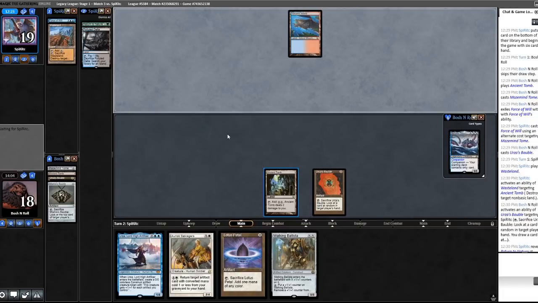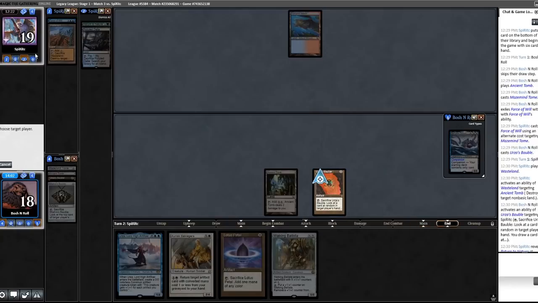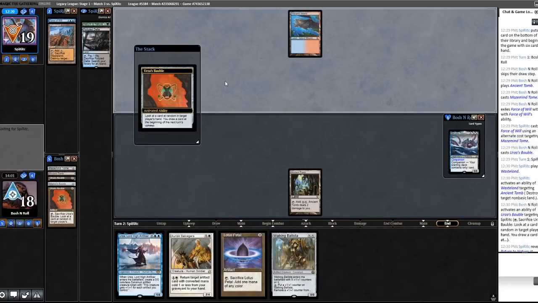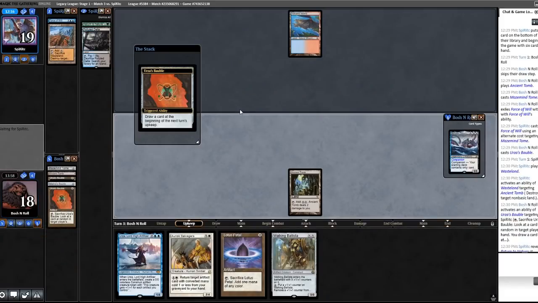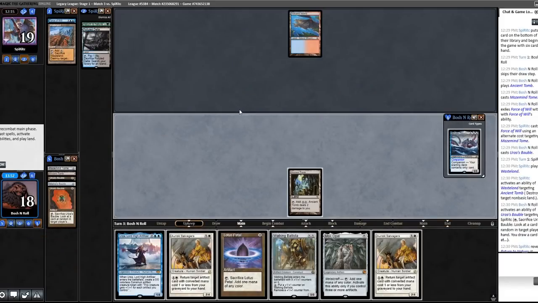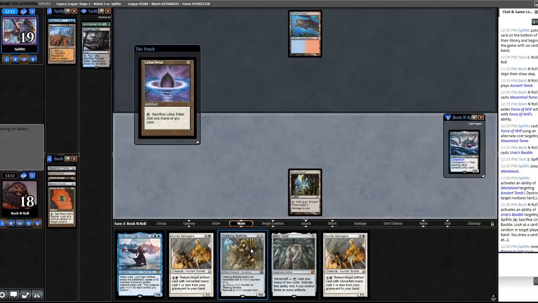Another Wasteland here would be devastating. Alright, show me another card. Saw the same, likely the same Polluted Delta again. Too bad. Alright, Cavern of Souls. Not quite what I was looking for here.